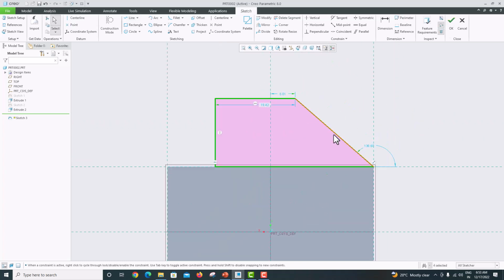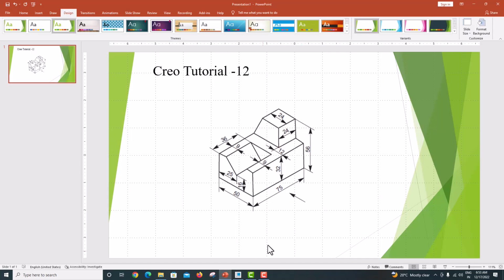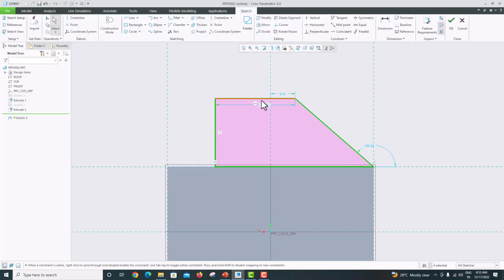Now we want to specify the dimensions. Go to the model. This distance is 24, this height is 56 minus 32, and this distance is 50 minus 12. Okay, now go to the model. This distance is 24. Go to dimension, select this one and select this edge. This distance is 12.